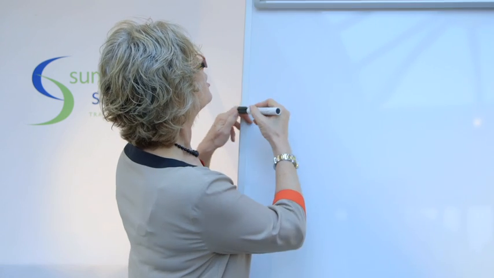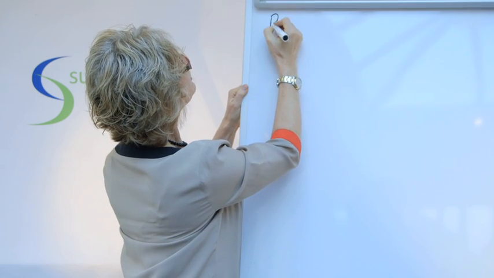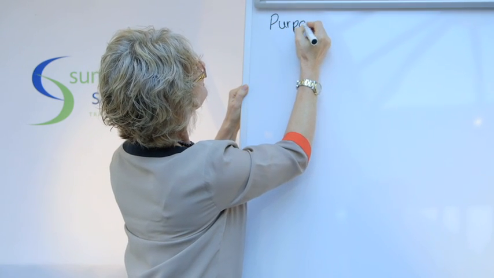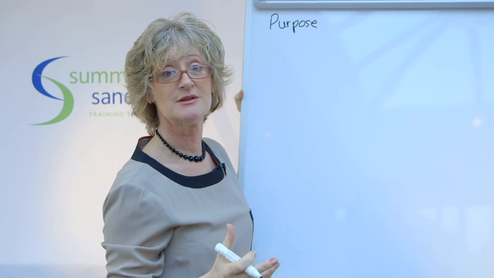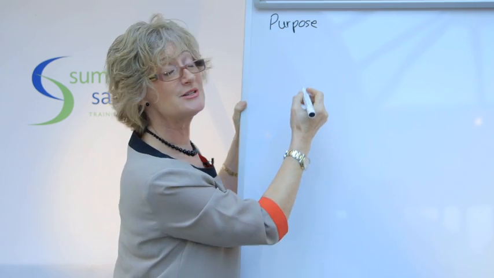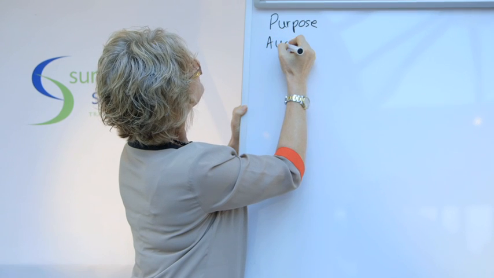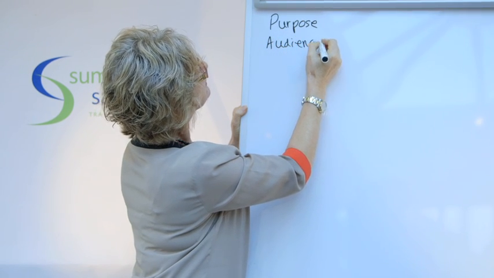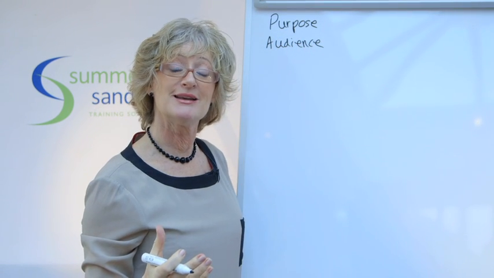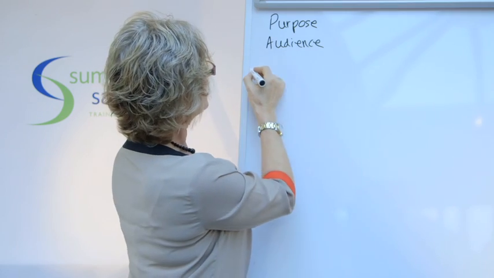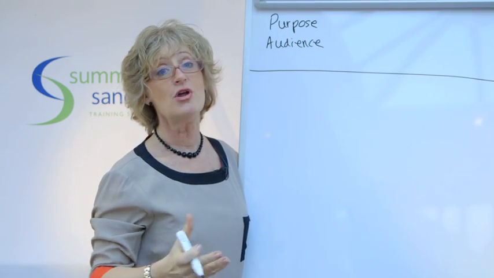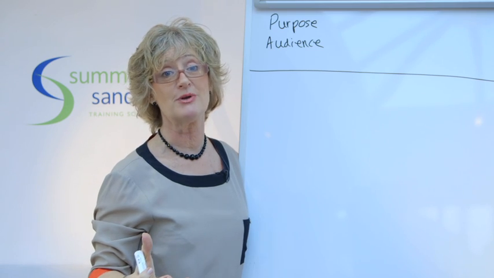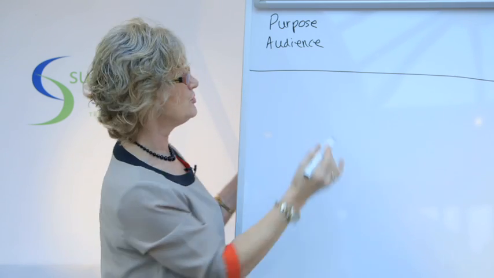So this plan starts with a very clear statement about what our purpose is. I also make some notes about our audience. Then we move into the plan itself, where I actually include usually 3 or no more than 4 main topics. In this example, I'm going to use 4.